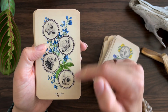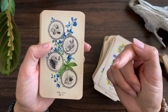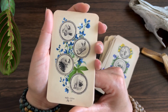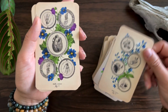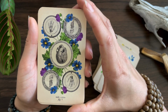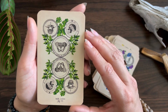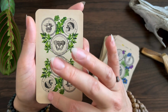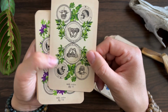The Four of Coins, looks like we have bits of jaw pieces, mandibles. Is it called a mandible in a human? I said that and I was like, insects here? Okay, so jaw pieces, different pieces of the face that are kind of broken up. We have a 5, our hands and our feet kind of apart from each other, and then a top image of a skull. We have the pelvis, some spine pieces, some vertebra, and then it looks like an intersection of the skull, or half of the skull on each coin here.